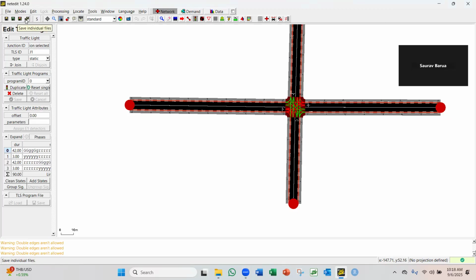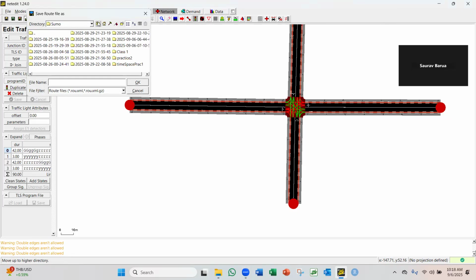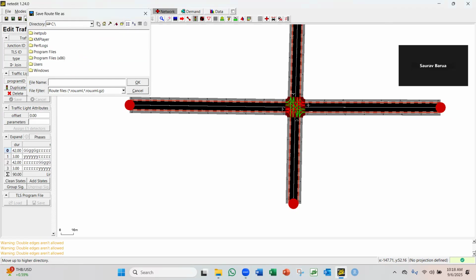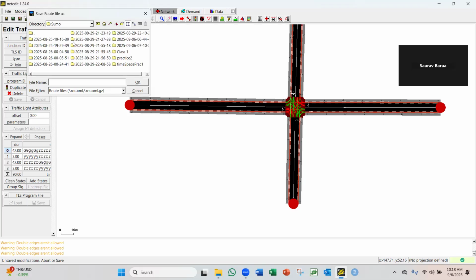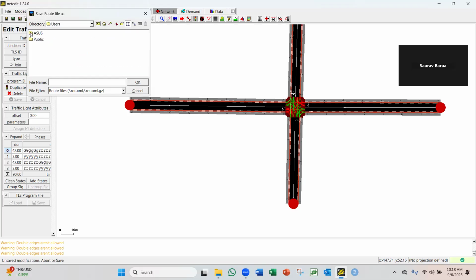Now save the individual files. Say make it in a different folder. Say in the user, we can save it in our convenient location.